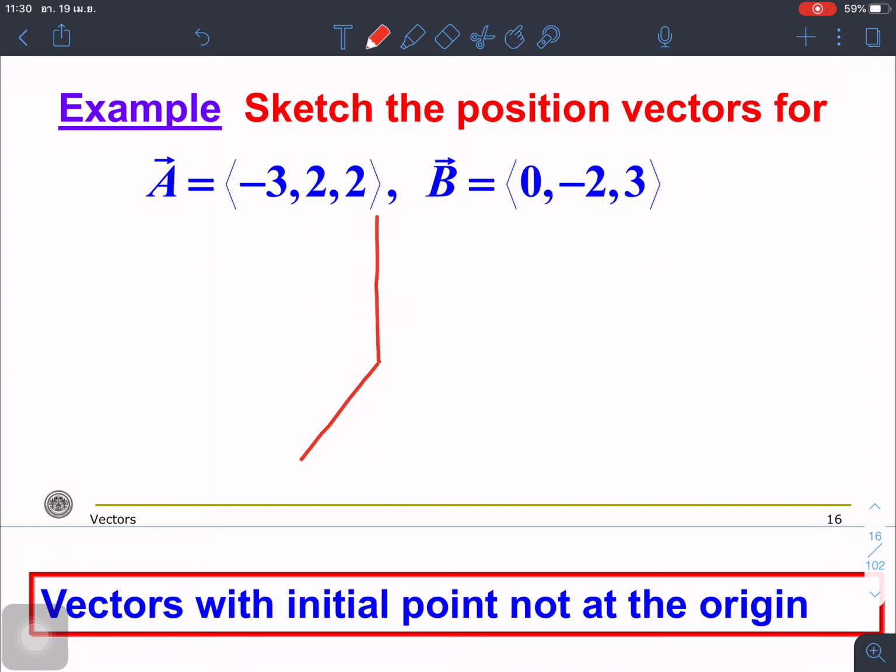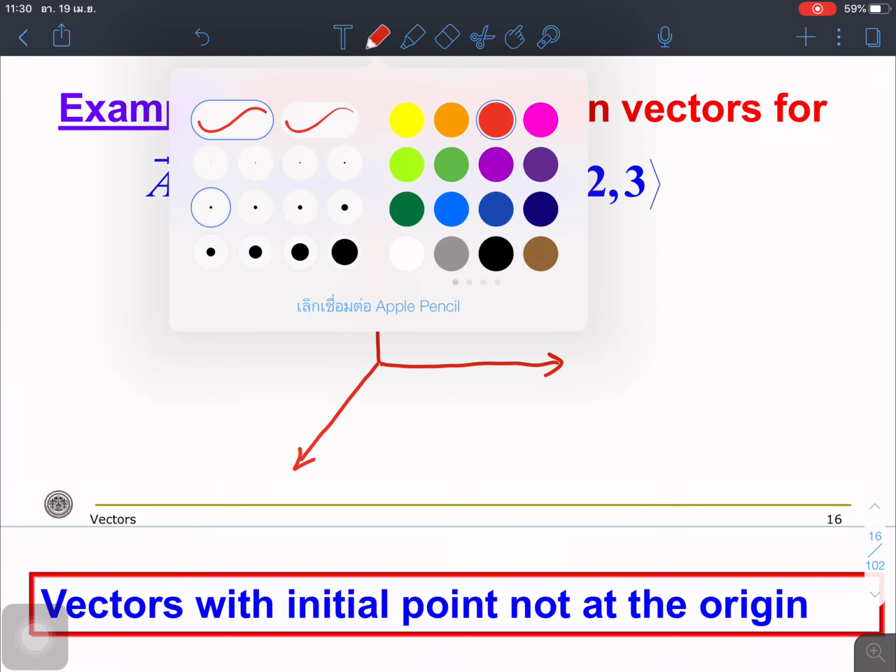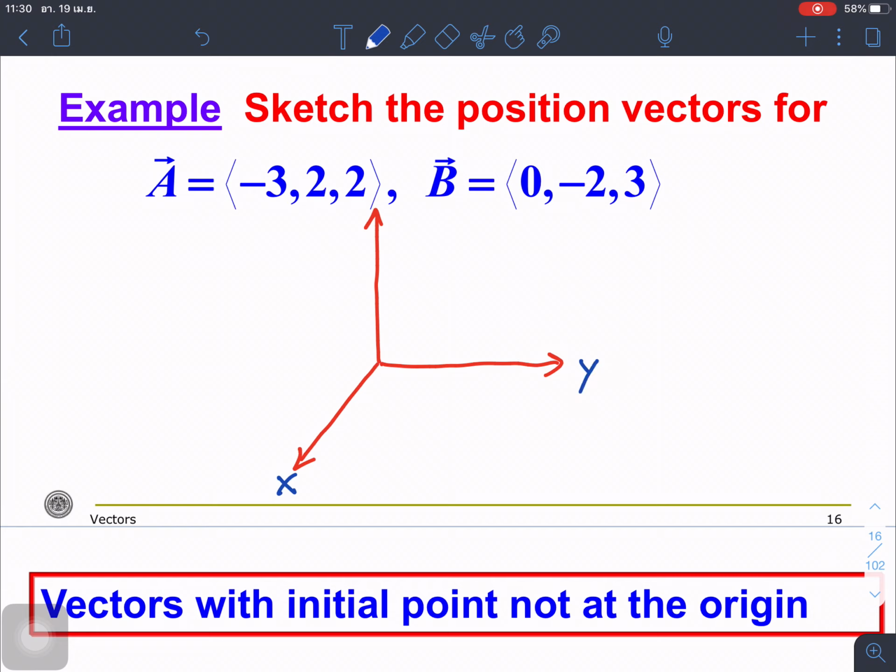So you have to draw X, Y, and Z plane here. Okay, and then you try -3, right? So it's gonna be in the back here. -3, maybe it's in here. I don't know. Should be here. And then X and Y and Z is 2. Okay, so here and here is 2.